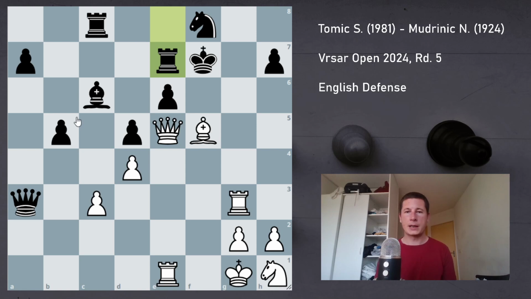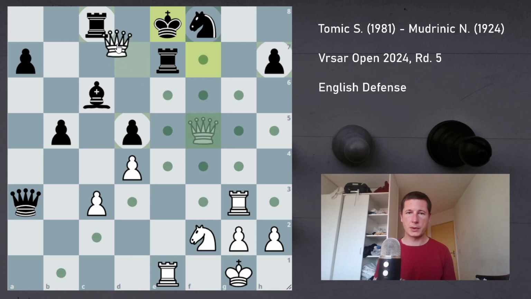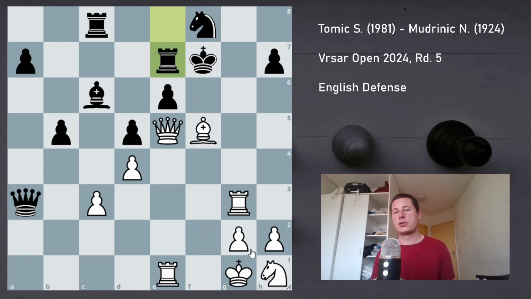And I simply played knight f2. If, for example, knight f2, pawn takes bishop, then queen takes f5, king e8 is forced, and queen c8 loses immediately. What else to suggest? So I played knight f2.